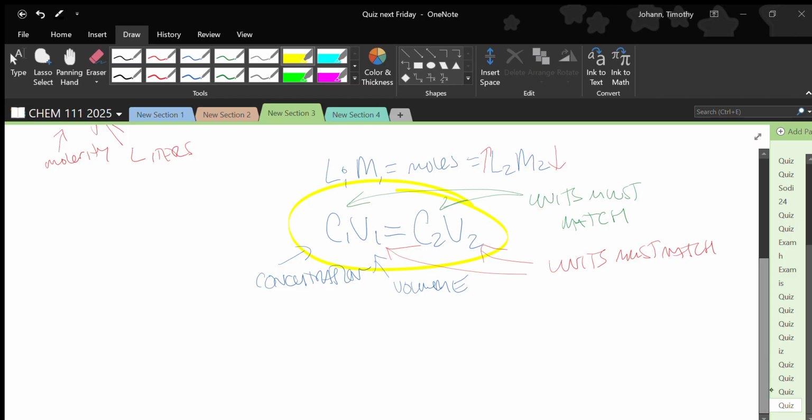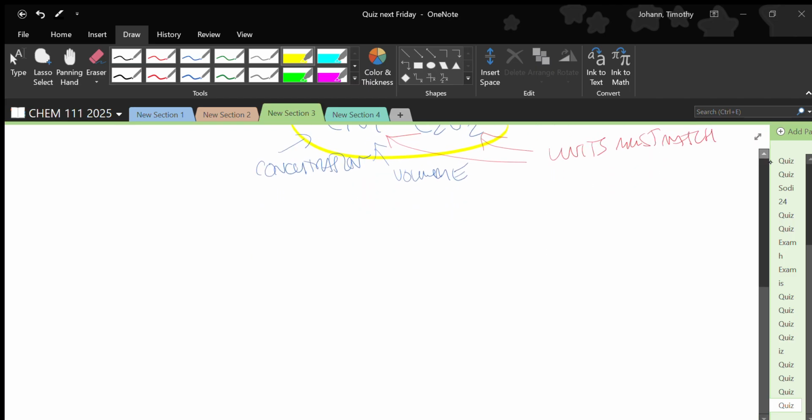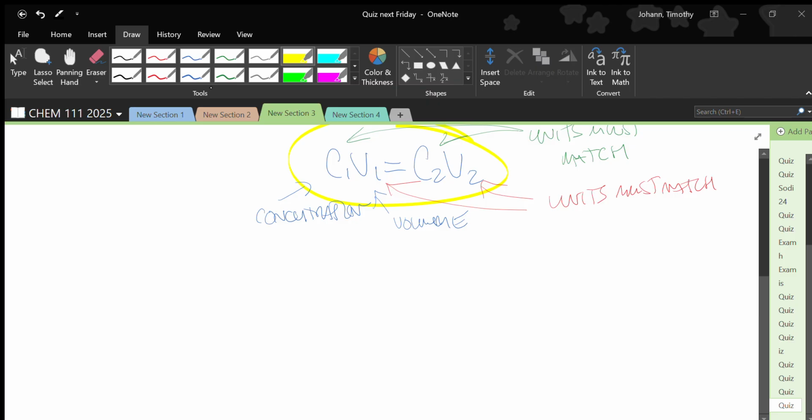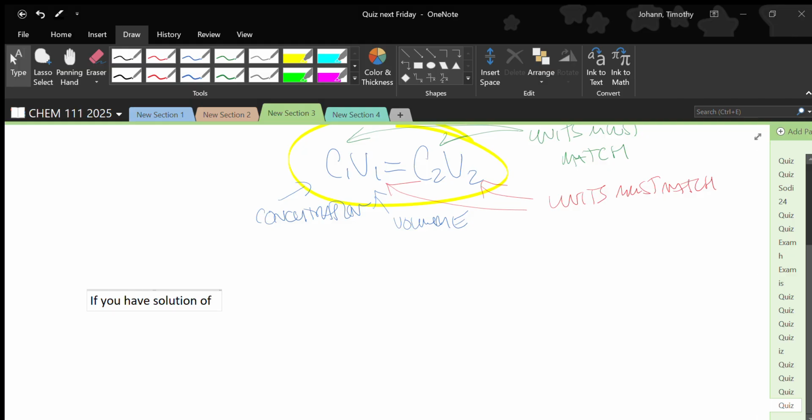Okay, but let's say I've got some other units I'm working with, and my students in biochem are writing up a lab right now where their concentration is milligrams per milliliter. Okay, so it's an amount in grams per milliliter. Great. Well, let's say we've got that. They're working with an enzyme called lactate dehydrogenase. If you have a solution of, let's say, 1.2 milligrams per milliliter of lactate dehydrogenase.